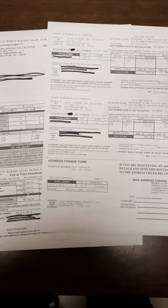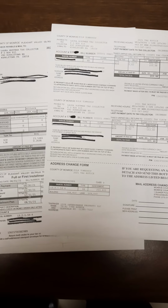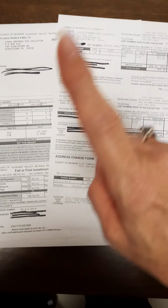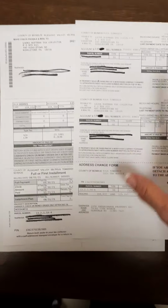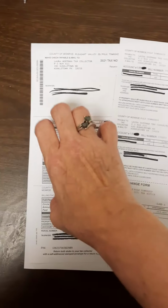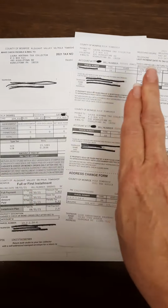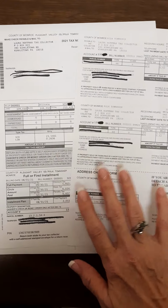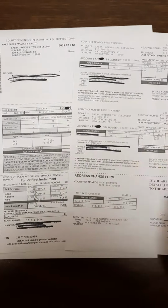And again, there will always be a county municipal interim and a school interim, and they have to be paid by separate checks. And that's the other little pointer. Never, ever, ever combine payment of county municipal and school bill into one check. No, no, no. Do not do that. They are separate taxing authorities, therefore they require separate payments.